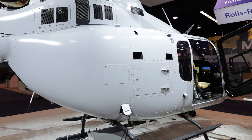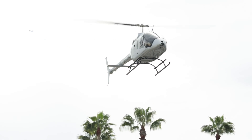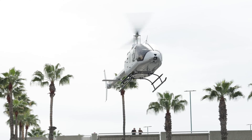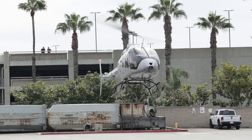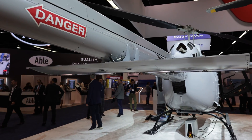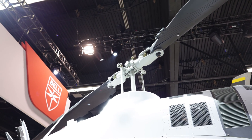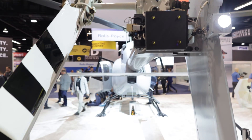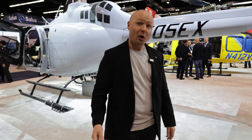One of my favorite things about the 505 is just the overall curb appeal. I think it's super sleek. Every time I talk to a non-helicopter person, they're like, helicopters look like dragonflies — and I feel like the 505 really exemplifies that. Clean lines, just really attractive. We also have the full horizontal stabilizer, which helps create more stability in turbulent situations. It is a two-bladed rotor system, so it is susceptible to low-G situations, and having that stabilizer allows it to operate more safely in those environments if you happen to encounter turbulence.